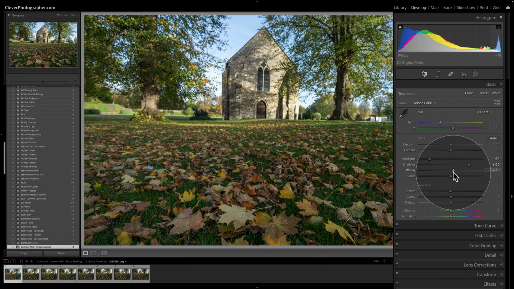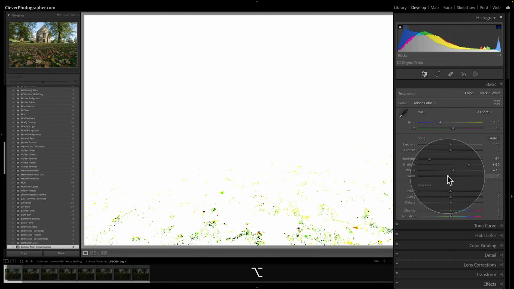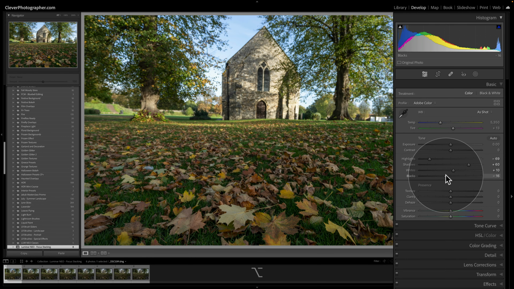After that, we can do exactly the same with the blacks, but this time we're gonna be bringing the slider down. We already see some black areas, you can have a little bit of them, so let's just go somewhere around minus 60. To continue, we can have a look at the exposure and contrast, so let's add some contrast to it, and with the exposure, maybe just a little bit up.